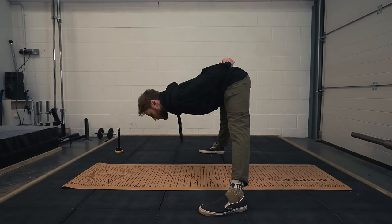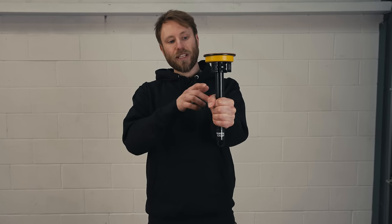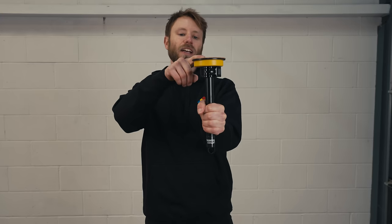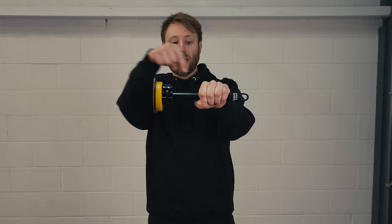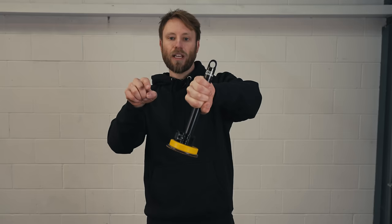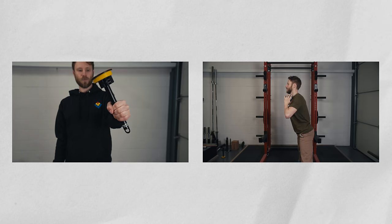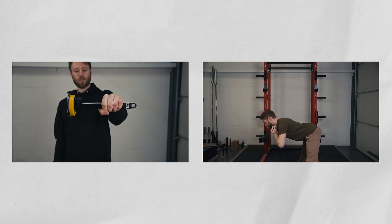If I can get below horizontal then I need to move the height of my hips. The reason we do that is to maintain the level of torque or leverage at the hips. Think of rotation — as we rotate, when we get to the horizontal position the rotational torque is greatest. Once past that, we start to lose torque. The greatest torque is applied at the horizontal position, and we're trying to do exactly the same in the pancake to get decent leverage so the hamstrings can be stretched effectively.